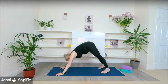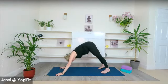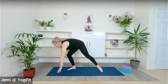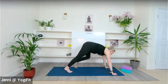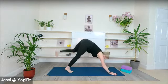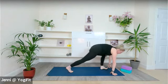Breathing in. Breathing out. Once we've arrived back in downward facing dog, we're gonna take it to our left hand side. So take that left leg up, bend the knee, bring the heel to the bottom, circle the ankle. And then quietly step through, warrior one.